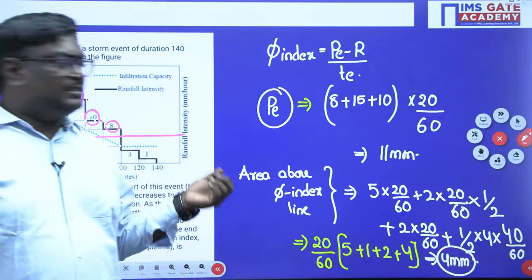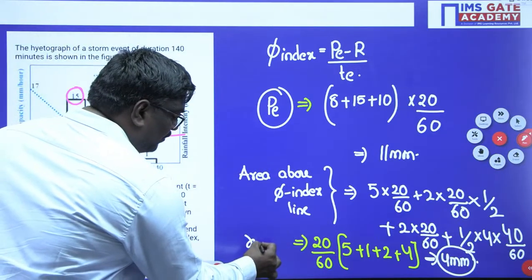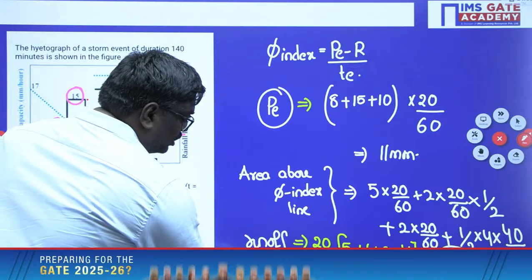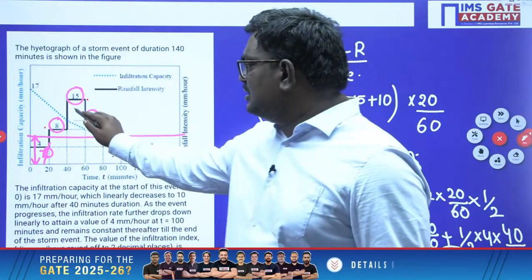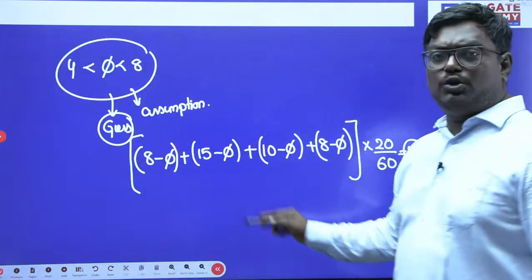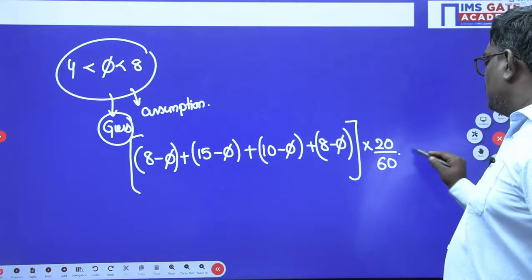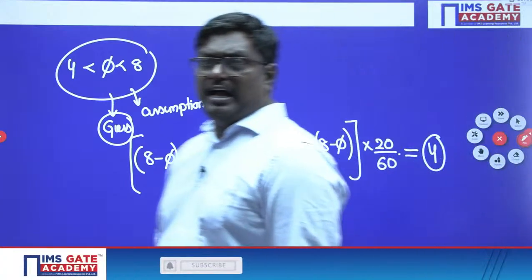Using the 5 index, we have to find the area of the runoff. So runoff is equal to how much, sir? Above the dotted line, it is equal to 4 mm. How do you get the 4 mm? It is just finding the areas, sir. Now the same thing should be equal to runoff, how much? It is equal to 4. I hope you are following.